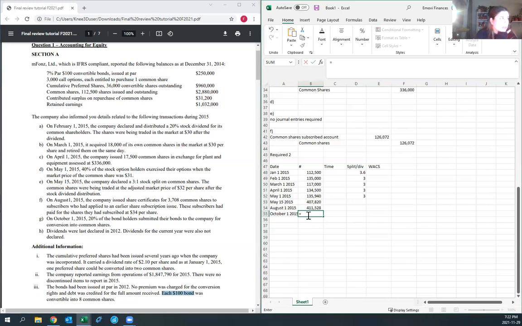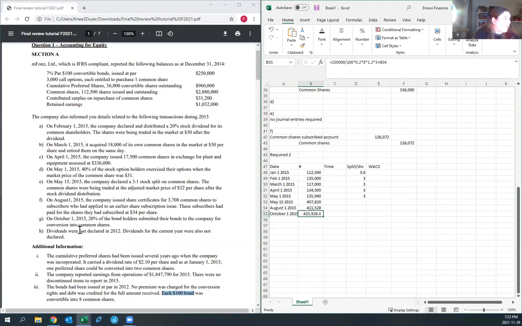So what we're going to do to calculate it, we're going to first calculate how many bondholders there are. So 250,000 divided by 100, and then times 20%, and then times 8 shares, and then times 1.2 and 3. So I'm doing the same thing here as I did for the 40% of the stock option holder. So I'm reflecting the stock split and the stock dividend that occurred beforehand. And same reasoning, because beforehand I already had the convertible bonds that were issued. Plus this here.